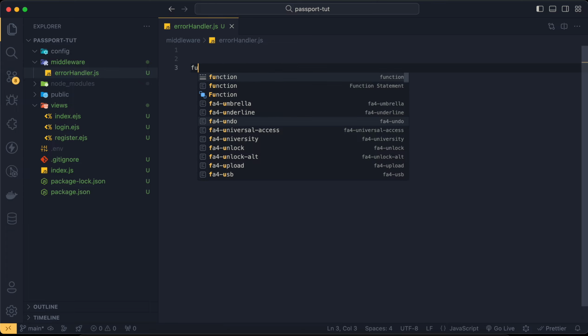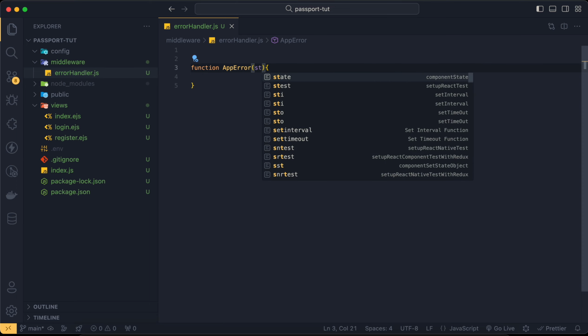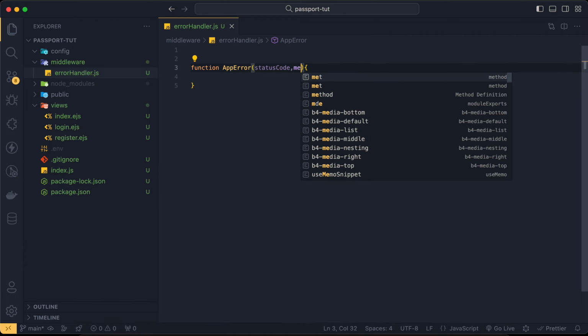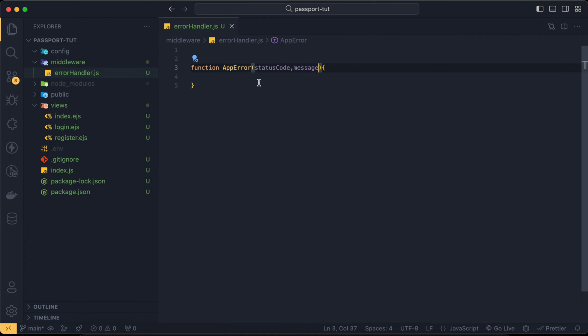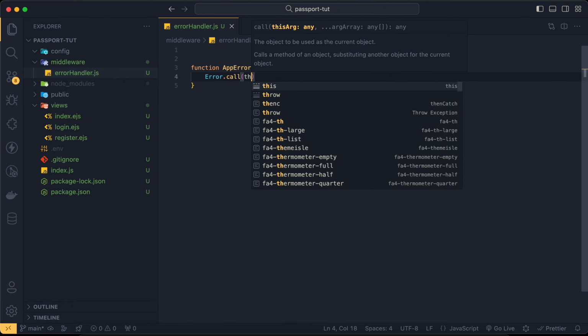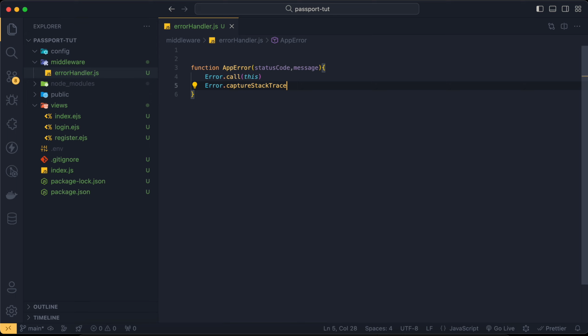So I'm gonna say function AppError, and it's gonna take 2 parameters, statusCode and message. All right, so I'm gonna say Error.call(this), and again Error.captureStackTrace, I'm gonna give it this.